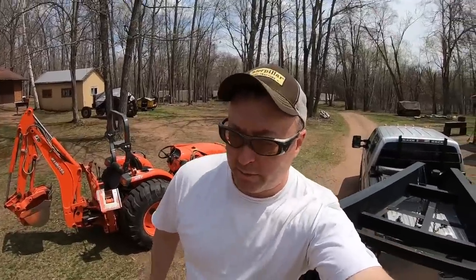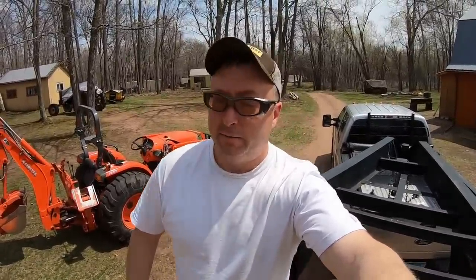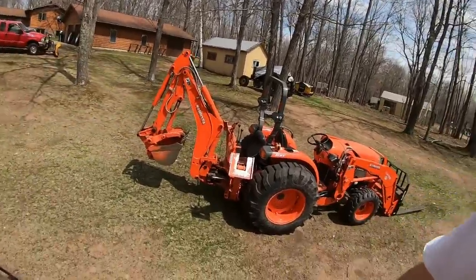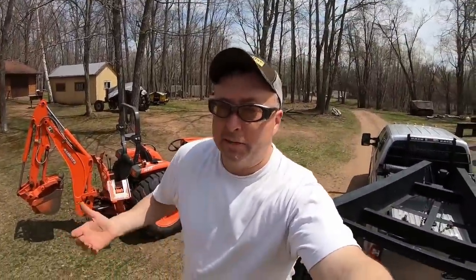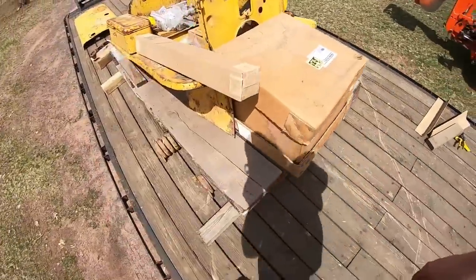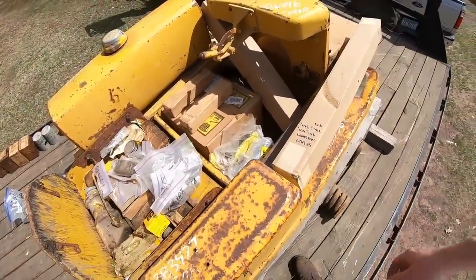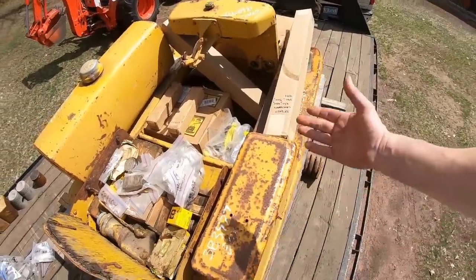Okay, everybody. I knew I'd bought some stuff, but I see now why this pallet was listed as 1,900 pounds. We had a little bit of trouble because that's rated for about 1,600 pounds. So as you saw, I had to give it a little bit of an assist. But this is the last pallet shipment ever from Florin Tractor Parts in Sacramento, California. They are basically done, closed now. And I had quite a few things on my list.